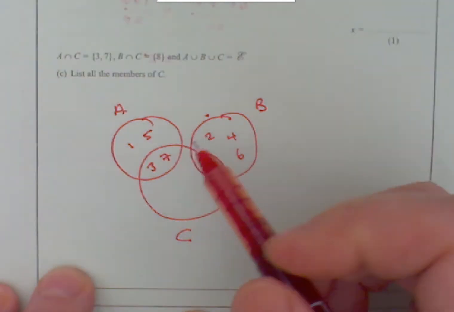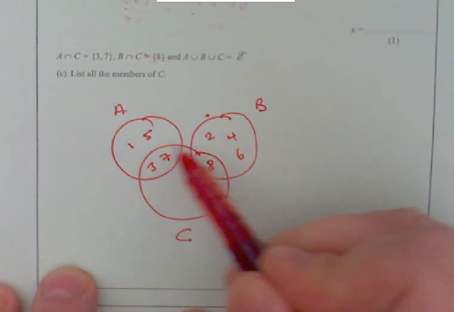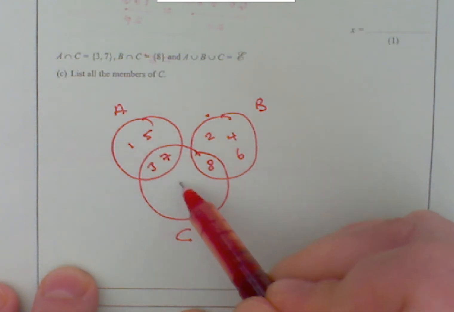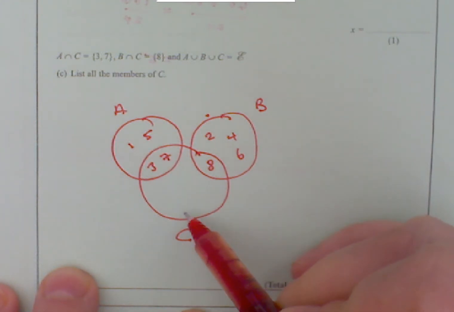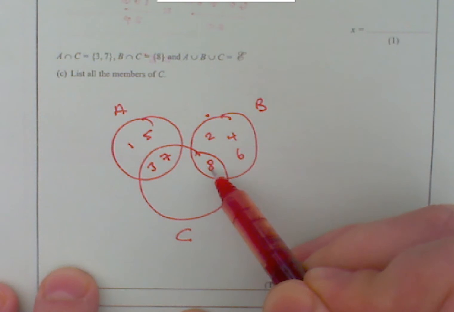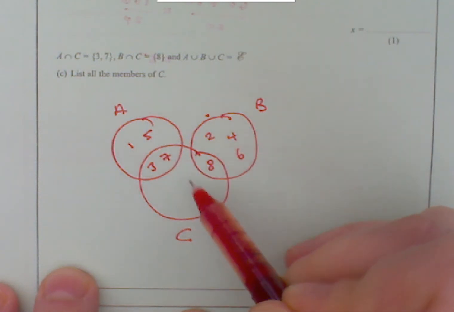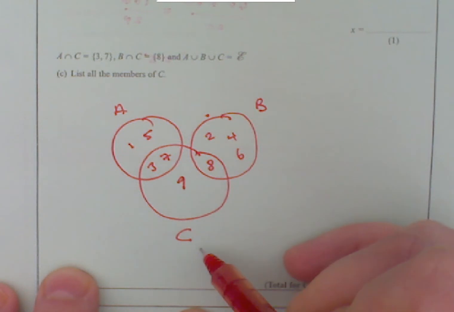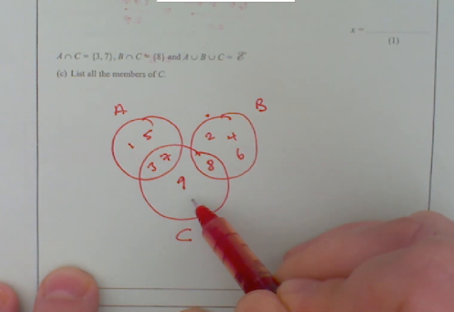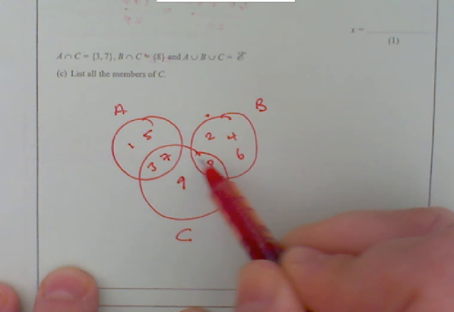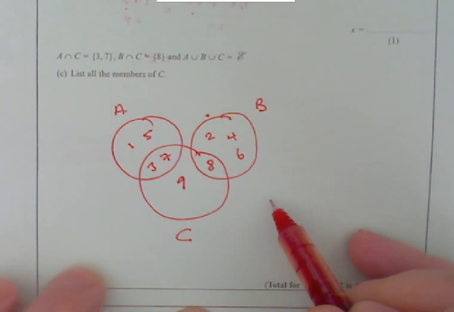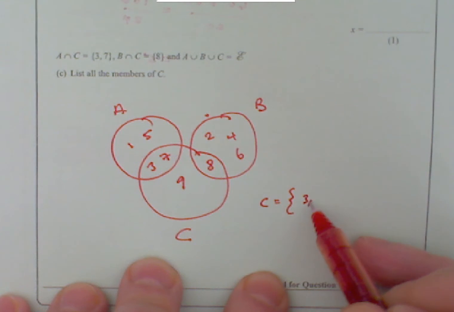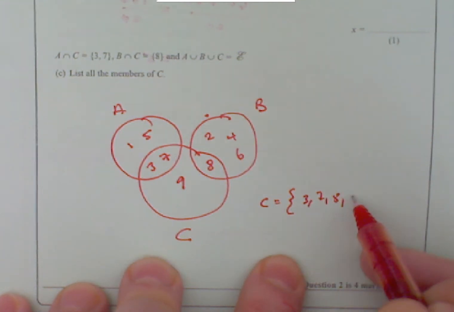I've drawn here that sets A and B have no overlap. Okay, so there's no intersection, and you can see that the shared elements here are 3 and 7 between set C, and shared elements are 8. There's only one thing we've identified previously as not in A and B, and that was 9. So here we can see that set C must be made up of these elements 3, 7, 8, and 9. So that's what I'm going to write down, that C has members 3, 7, 8, 9.